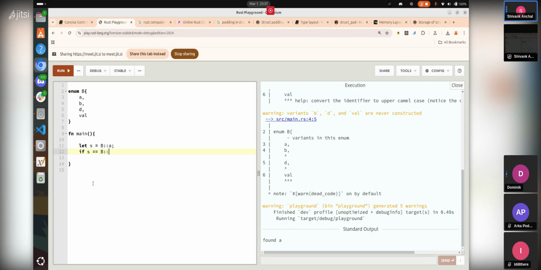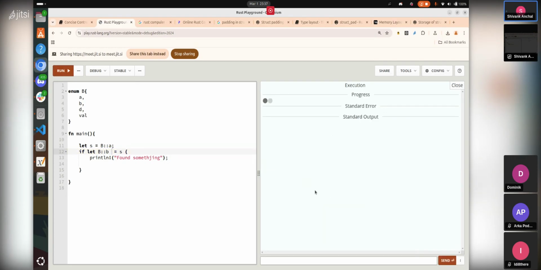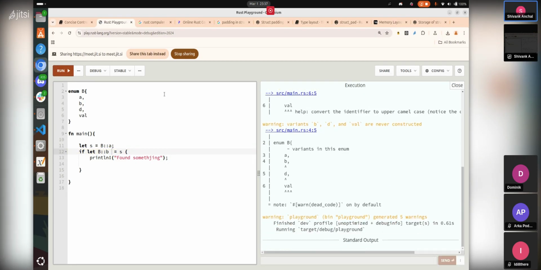Yeah, what you had before with the if statement, if let b of b. Can it be like this? Let's see. I think it should work. Let's check. Yeah, working. If I remove this, nothing shall print. Ah, nothing.